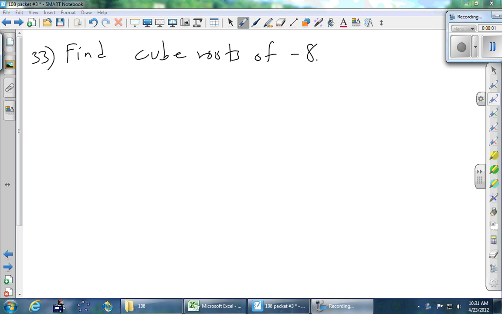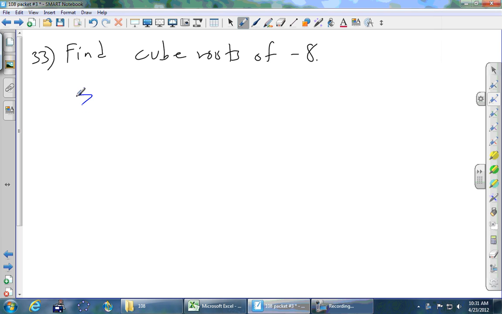So the goal is to find the cube roots of -8. What that means is, for example, z is supposed to be the cube root of -8. Z is to be determined. There's one answer that's easy, right? What is the cube root of -8? -2. You guys have been doing that for years.